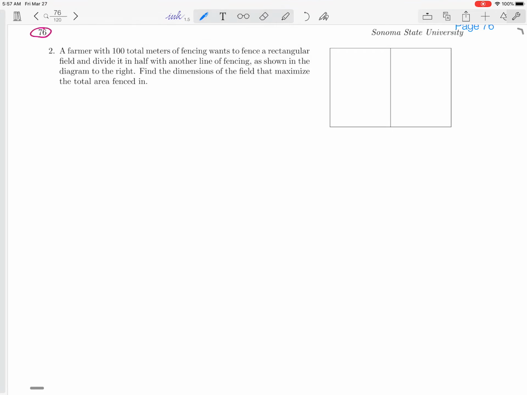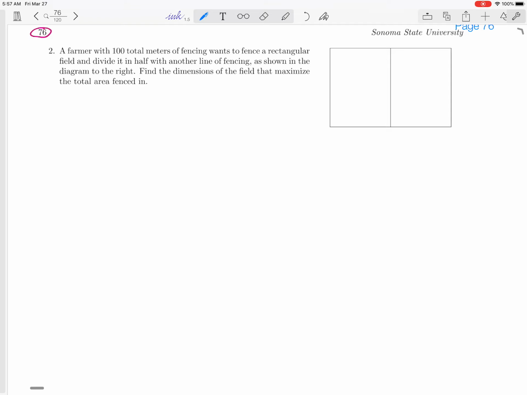This is exercise 2 on page 76 of your workbook. Hopefully you've made an attempt at this exercise before you take a look at this video. So we'll run through this the same way that we did with the preliminary example. It's sort of similar in spirit, but the geometry is a little bit more complicated. Okay, so let's read the problem together.